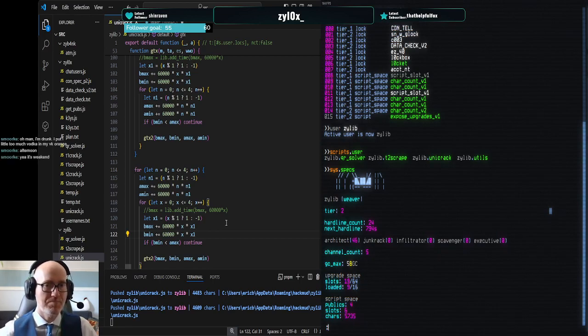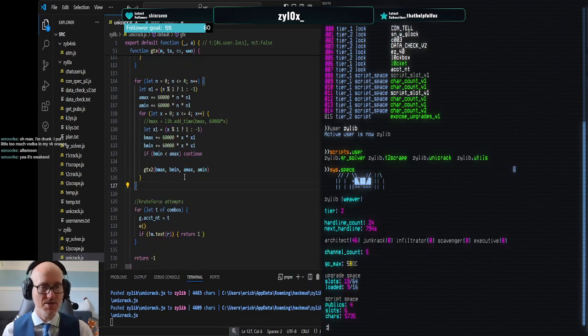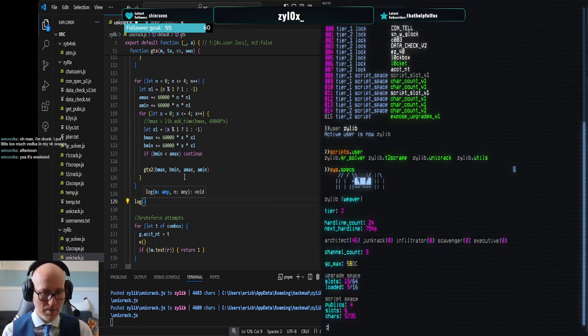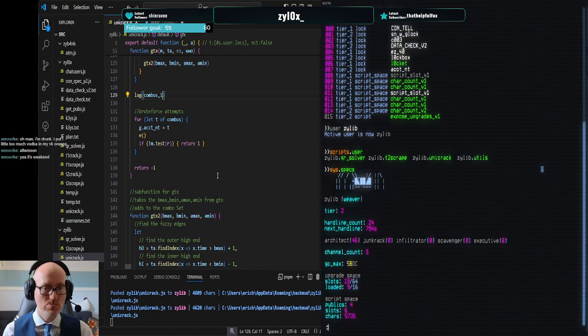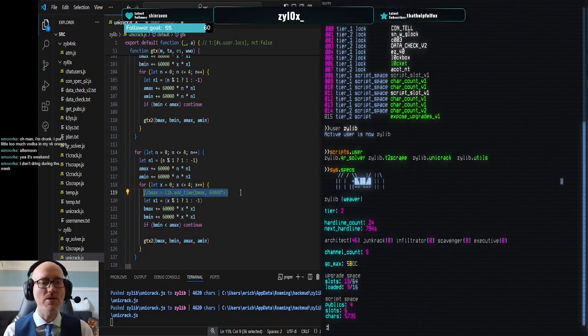Alright. So that should give me a bunch of combos. And what I can do here is I can also log the whole combos array, just to see what kind of stuff I'm dealing with. So this will float. Have to deal with the slosh. It's gonna be plus or minus 2 mins on each date. Okay, we're gonna see if that works.